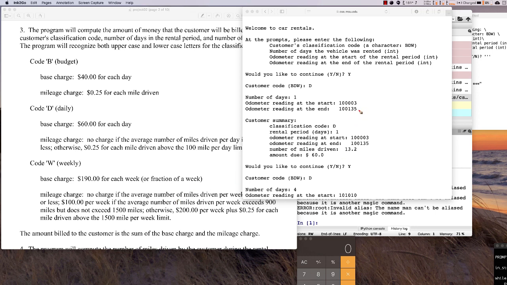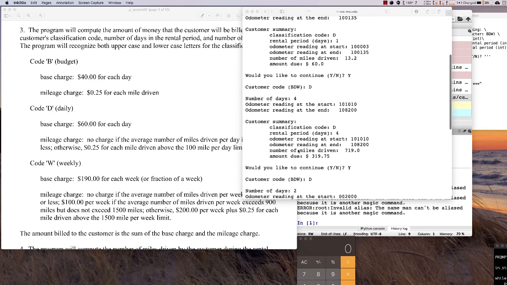So we want to take the 13.5 and we subtract 0.3, and that gives us the 13.2. Okay, that agrees with that. All right, so now we know the miles that have been driven. And we're only driving for 1 day. This is below the 100. We're driving for 1 day, so it's just the $60. All right, that was an easy one.